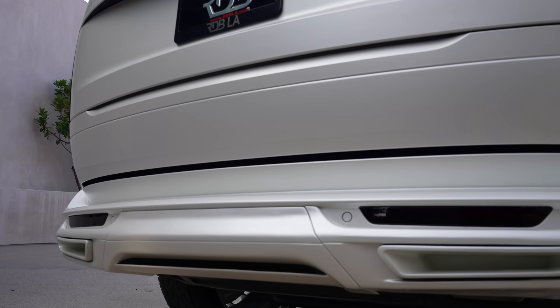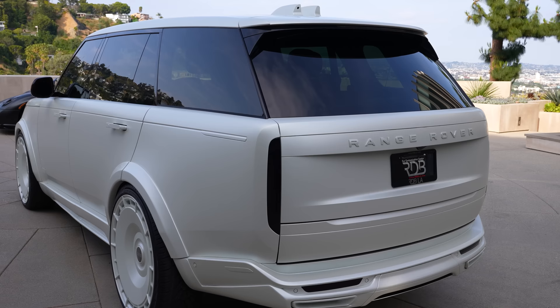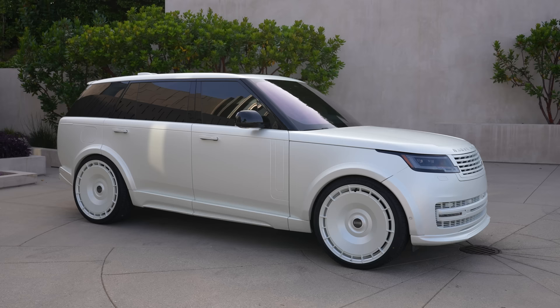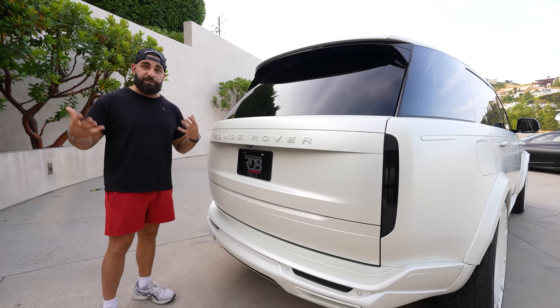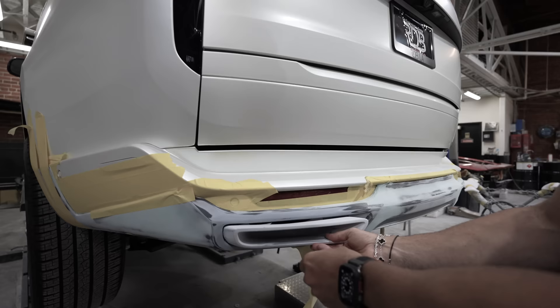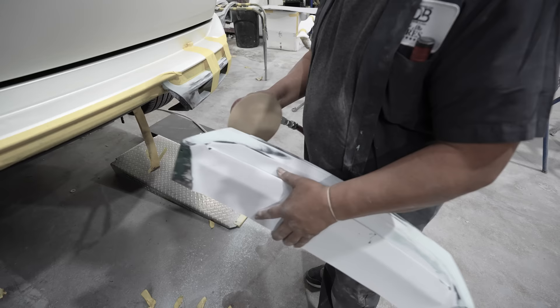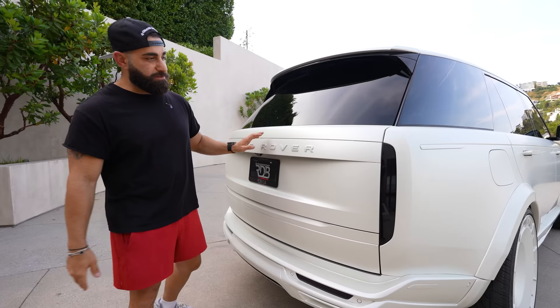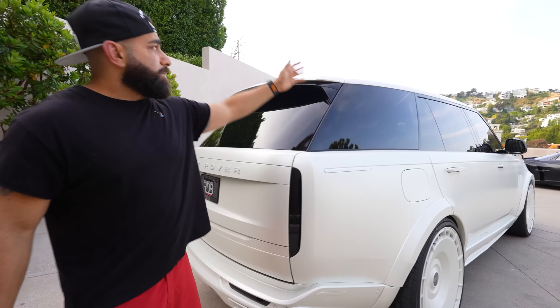And then look at that bottom diffuser. When you look at it from top view, it's very curvy. And the new Range Rover is all about sleek curviness — that's what this whole diffuser is designed after. You're just adding to the bottom of it, so you're not cutting anything, not taking things apart. You're literally just adding to it. You don't even have to take the car apart to put this kit on. That's how crazy it is. We got the fake tips on there because the exhaust tips on this car are actually lower underneath — they don't come with tips. So we just did some fake tips just for that look, and it looks incredible.